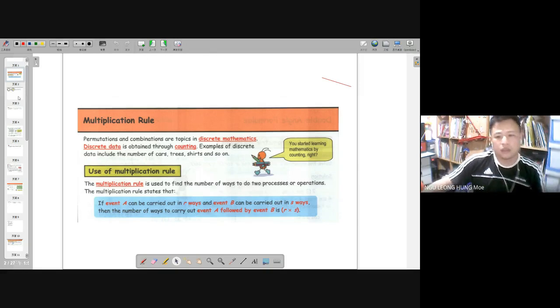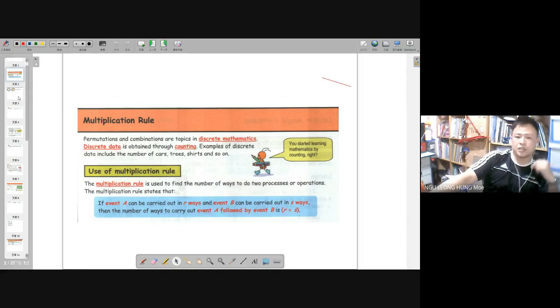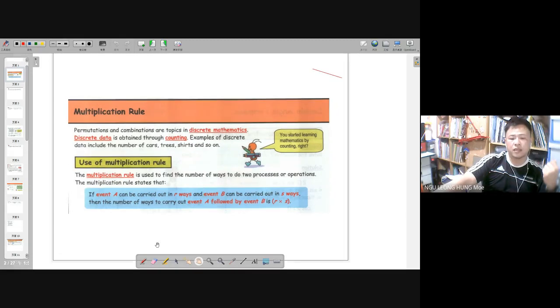So before we start the permutation and combination, there are a few things that you need to really understand. Then only we can go to the questions. This topic sometimes is a bit confusing, together with probability. Sometimes you just can't imagine the question. So we don't have any other way other than exercise. We have to see so many cases, then only we can know how to solve it.